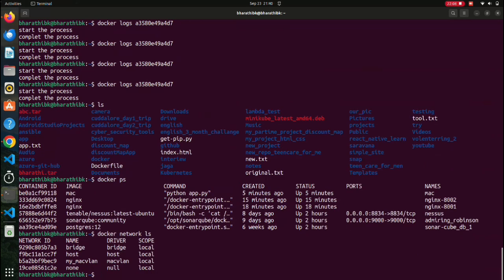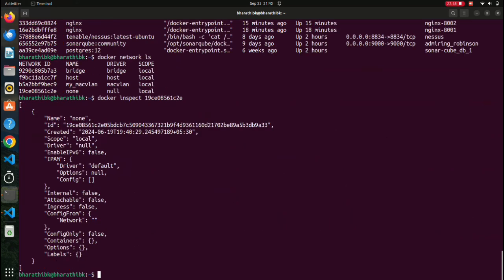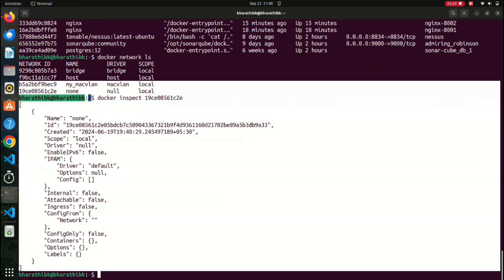So this is the none network. In docker inspect, see, nothing is inside.